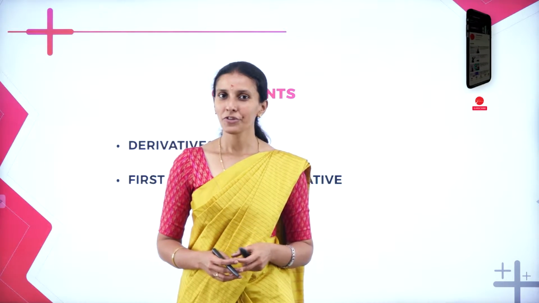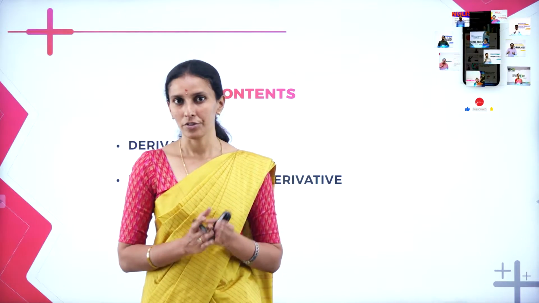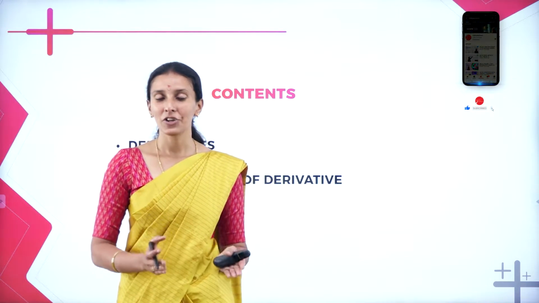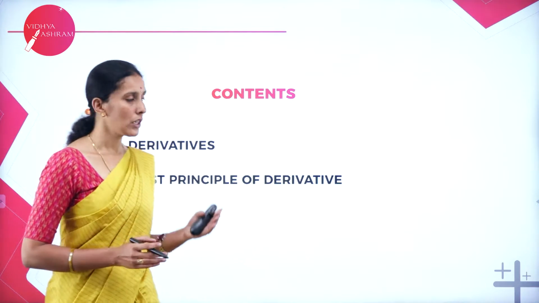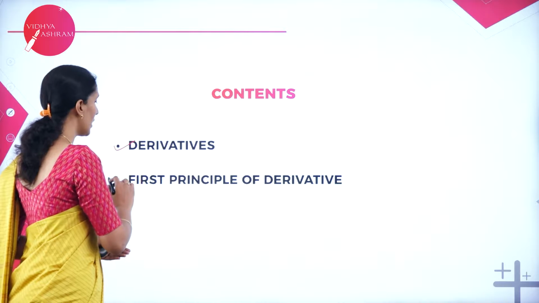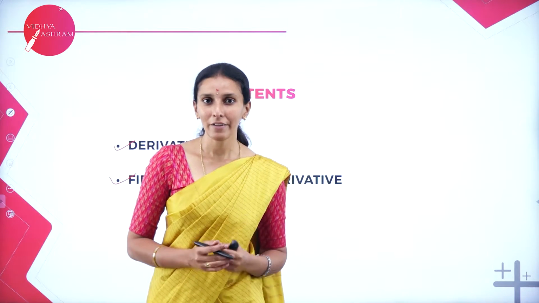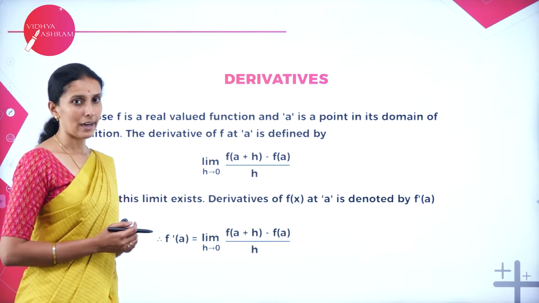In our previous session, we have learned how to apply the limit for given functions, whether it may be a polynomial function or rational function or any trigonometric function. In this session, we'll be starting with the derivatives and the first principle of derivative, that is how to find the derivative of a given function. So first, let us look at the definition of the derivative.